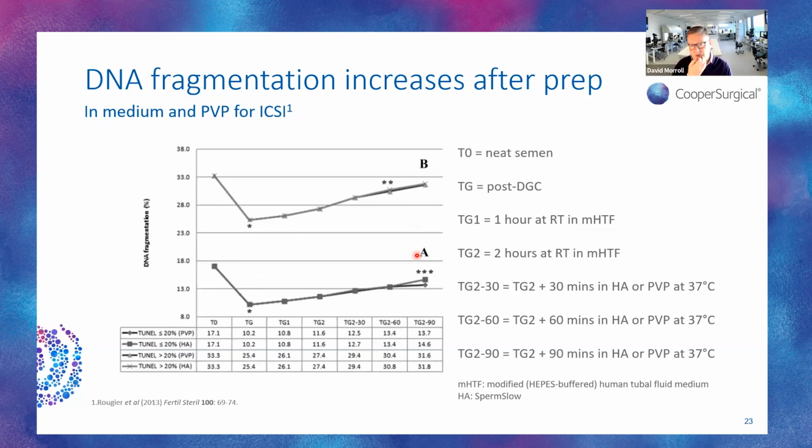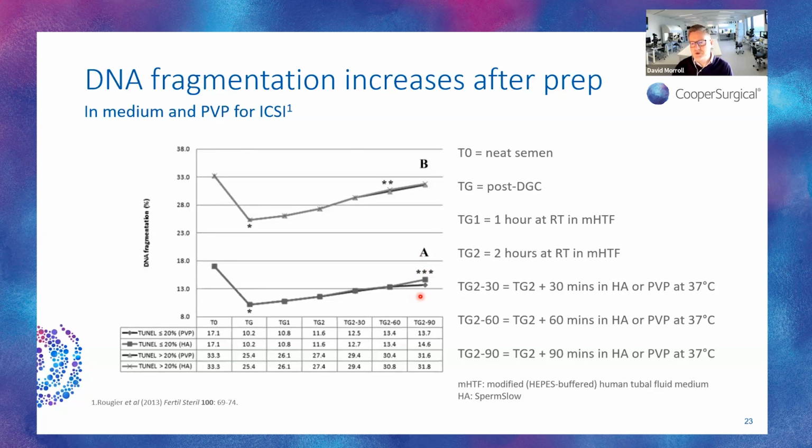Similarly, if you look at post-preparation, you can see the same thing. So if you leave samples after preparation and before use, the DNA fragmentation will slowly increase at a spontaneous rate of DNA fragmentation, which is lower at room temperature than it is at 37 degrees. So again, after preparation, it's best to keep your samples at room temperature and just warm them up before use if you're doing an IVF, for example.